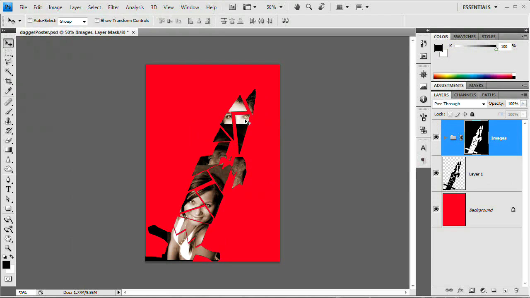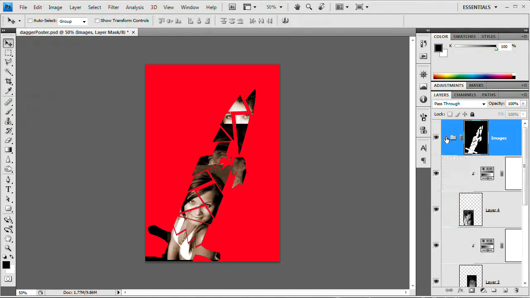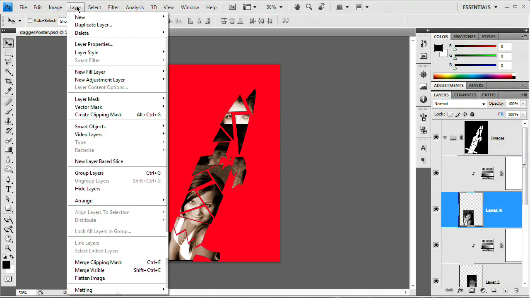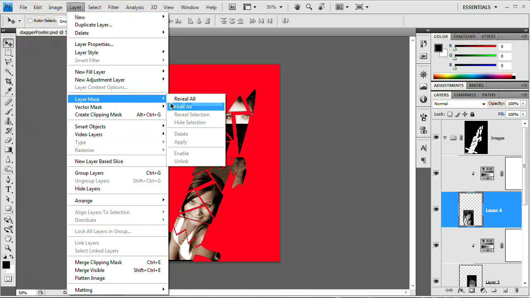Problem is, this girl looks like she's almost wearing a ski mask or she's a ninja or something, because the top of this fella's photograph is covering up her face. Not very good. The other thing, this fella, most of his face is covered up, and there's a hard edge along the top of this girl's photo. So we need to go in there and mask each of these layers individually. So I'm going to select this girl's photo, and I'm going to go Layer Mask, Reveal All.